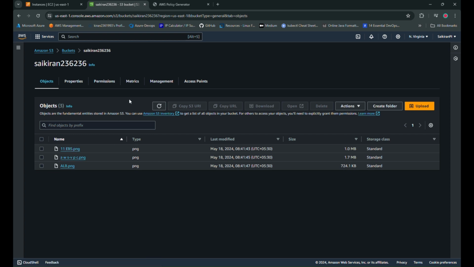Imagine there is a bucket here and your management or client requests you not to give access to any of the people for this bucket, because your application is saving some data or some artifacts inside this S3 bucket. So in such a case, your management or client said not to give any access to particular people, but still testing people want to see some image. But how can you achieve this? Simply you can click on the image, right?